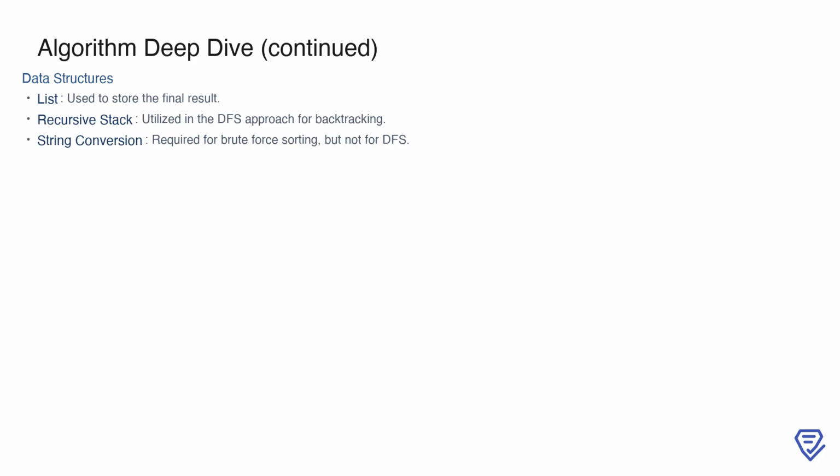For the brute force approach, string conversion is a crucial step for lexicographical sorting, but this step is not required in the DFS approach. By avoiding string conversions in sorting, the DFS method achieves better performance, especially for large values of n. In terms of space complexity, the DFS approach is efficient since it only uses the recursion stack, while the brute force approach requires additional space to store and sort all numbers as strings. Overall, the DFS method combines simplicity and efficiency, making it the preferred choice for solving this problem for large inputs.